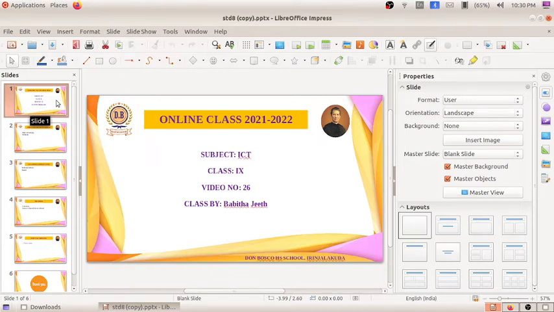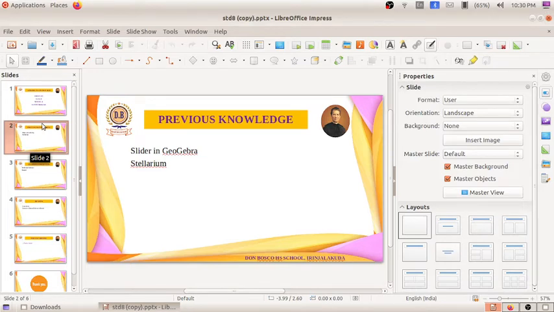So what all things have we discussed in the last class? We discussed an activity of using sliders in GeoGebra. We opened the software GeoGebra by using application education GeoGebra. The last activity was related to mathematics.